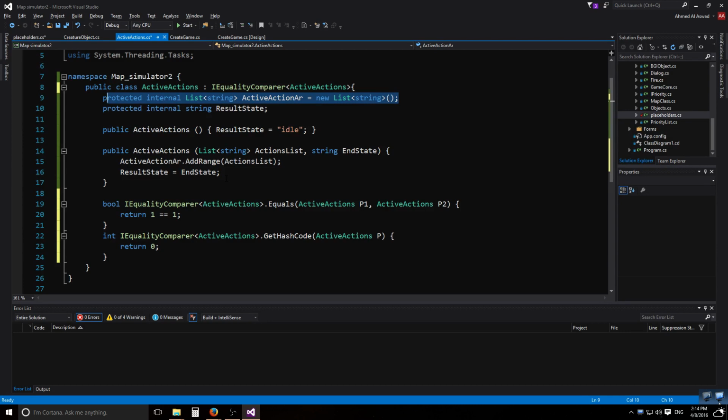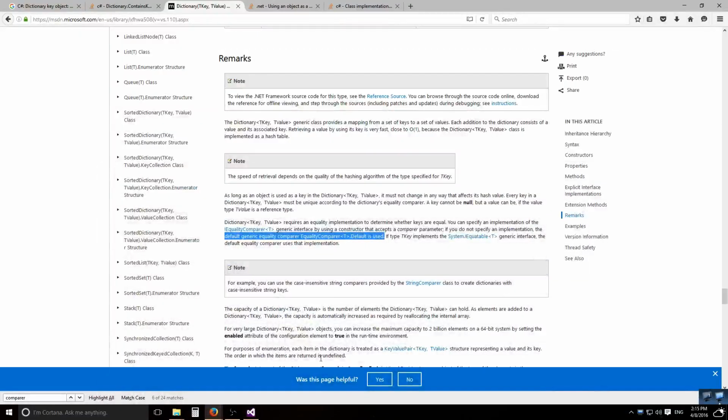So I have several issues in here. The first one is apparently it used this, but I'm not sure. It says it used IEqualityComparer, but IEqualityComparer has Equals and GetHashCode, and I don't see which one is being used in here.